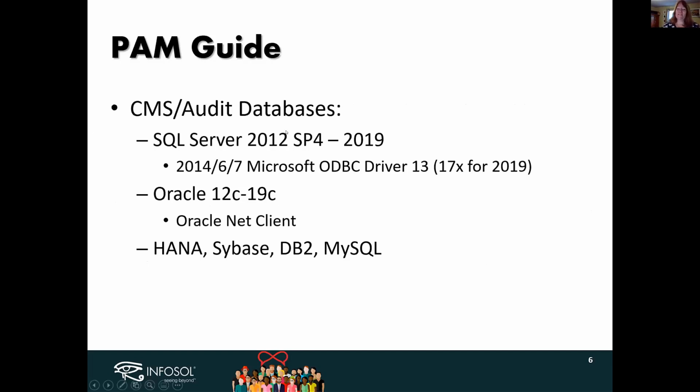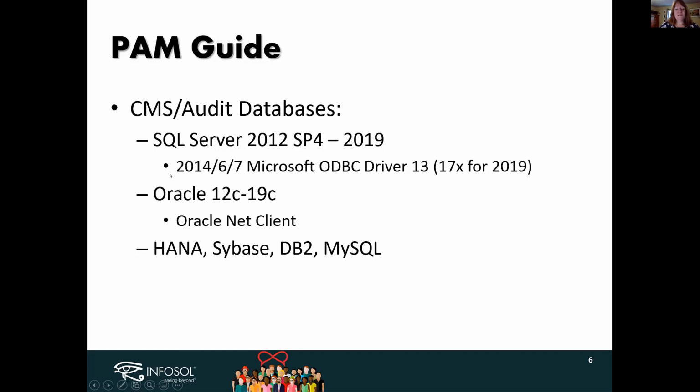CMS audit databases are different from your reporting databases. There are always requirements that are separate between the two. When you're accessing your CMS or audit database, there are specific drivers that you're supposed to use to access those versions of your CMS and audit databases.